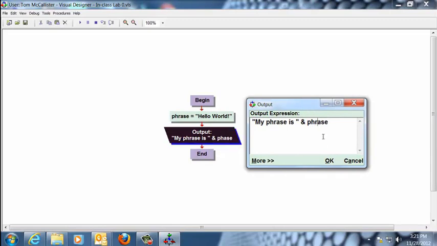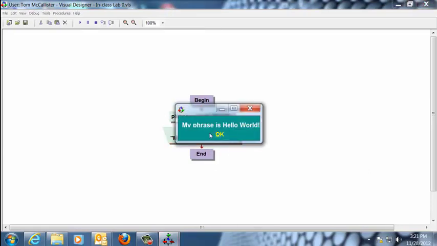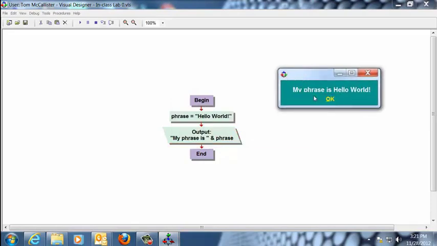All right? Now I've got phrase here. I'm going to change it and make it correct. P-H-R-A-S-E. All right. F5. My phrase is hello world. Now my monitor's a little bit screwy, so it's chopping off some of the bottom of the characters. Yours probably won't be that way. So what I did was I had a string literal, and I joined it with this string and output it to the screen. My phrase is hello world.